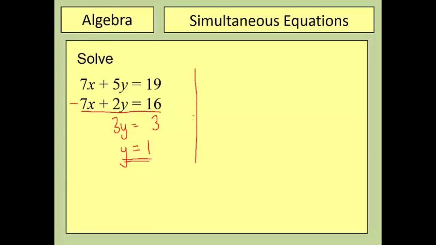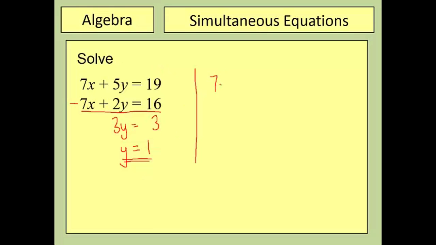What I then do is draw a line to separate my working out, and I pick one of these equations to work with again. Now it won't make a difference which one you pick, but I would advise picking the one that you think is going to be the easiest to work with. For example, try to avoid negatives. So I'm going to pick the first one in this case, and I'm going to write this first equation out again, only rather than writing y here, I'm going to write 1, because I know that y equals 1.